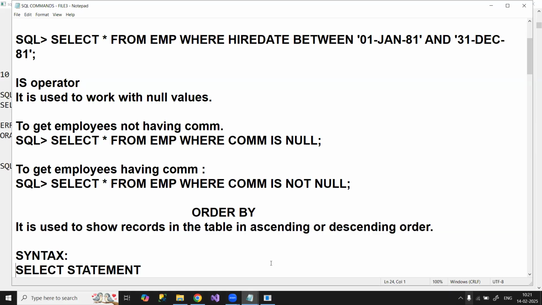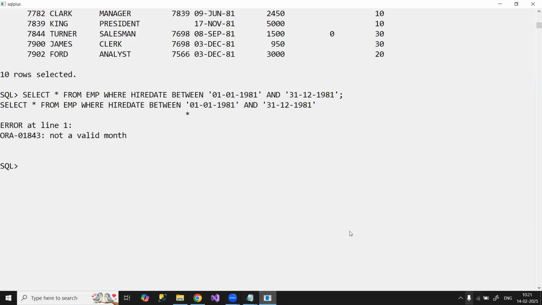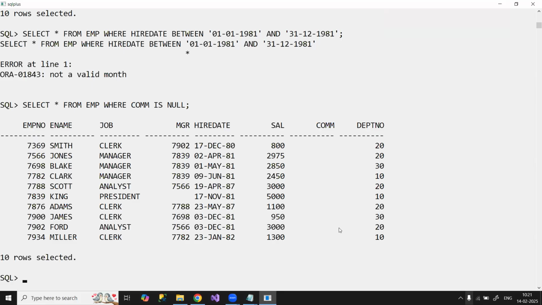To get employees not having commission: select asterisk from EMP where commission is null. So we are getting other employees not having commission.